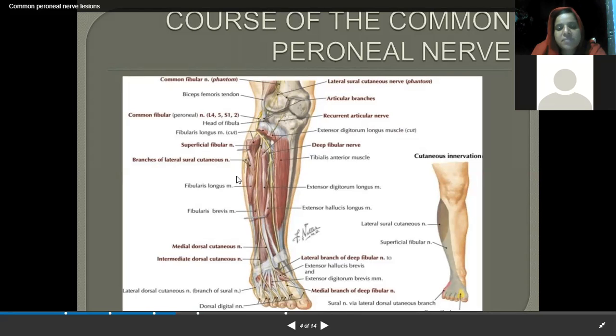What are the muscles we have studied day before yesterday? Peroneus longus and peroneus brevis. So this superficial peroneal nerve goes and supplies the peroneus brevis and longus, and later on it becomes cutaneous like this. This is the superficial peroneal nerve, which forms the medial dorsal cutaneous nerve and lateral dorsal cutaneous nerve. And whatever gray area you are finding here, this is all supplied. This is the cutaneous nerve supply of the superficial peroneal nerve. So this is the story of the superficial peroneal nerve.